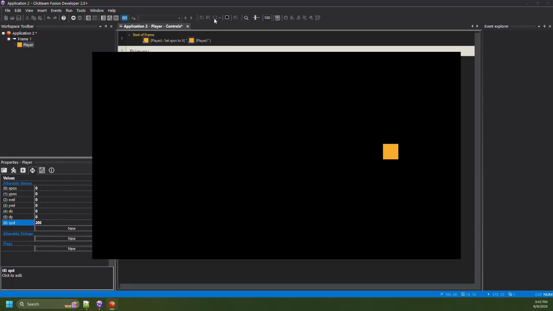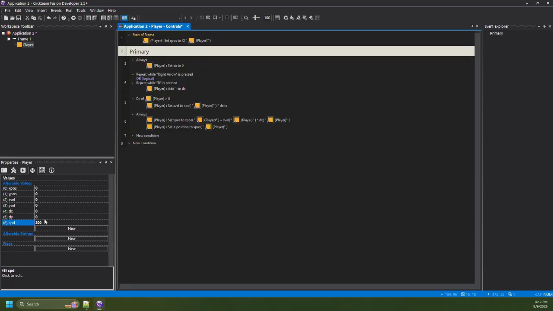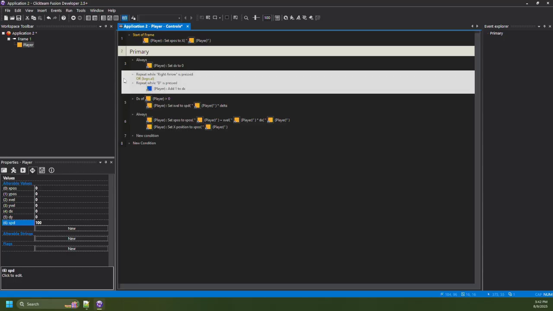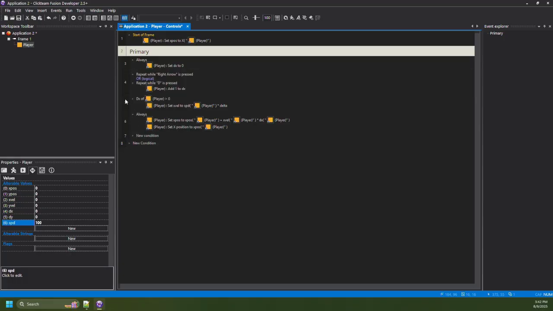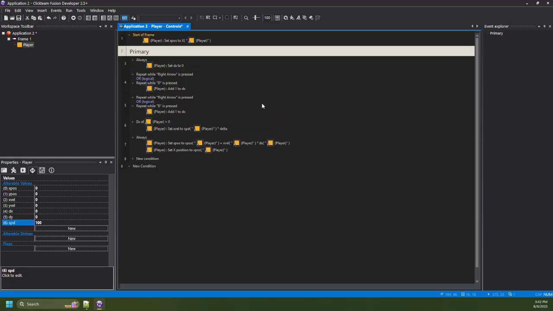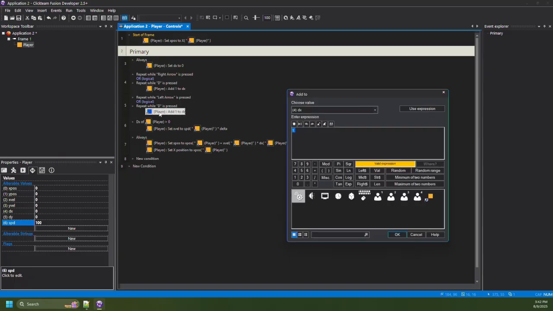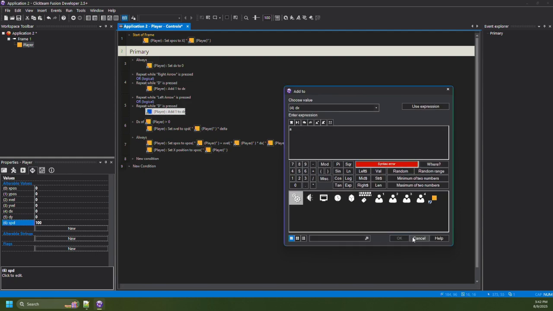See? And then instead of going through and adding all the other different things, we can now right click, copy this, and we can go ahead and paste it in now. And we can say that we want to go left now. We can say I want to go A now. Oops, sorry.